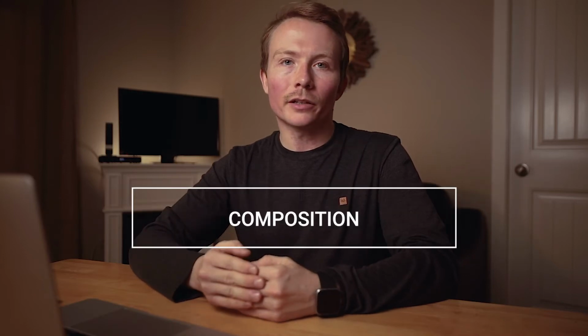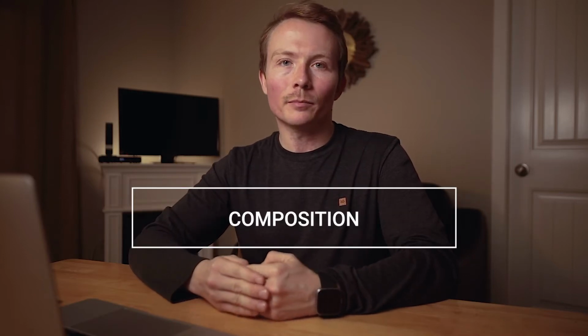So let's talk composition. You want to make sure you spend a good amount of time location scouting before the day that you want to do the Timeslice on. This will help eliminate any stress or frustration you have running around trying to find a composition before the light is gone. So when thinking about composition, I like to put a subject close to camera in the foreground and then have something else in the background for these time slices.